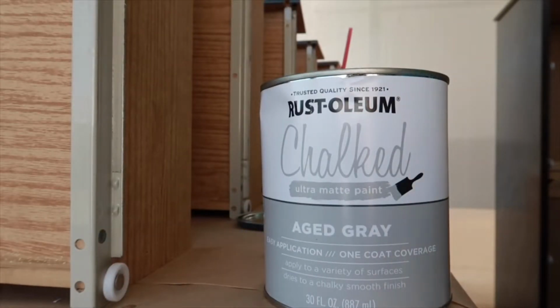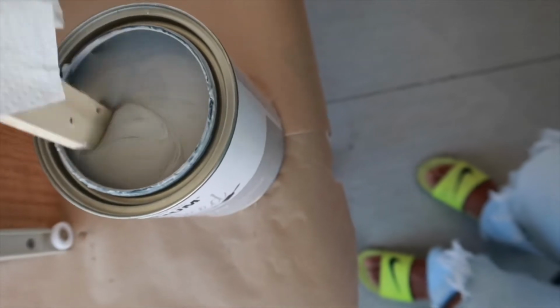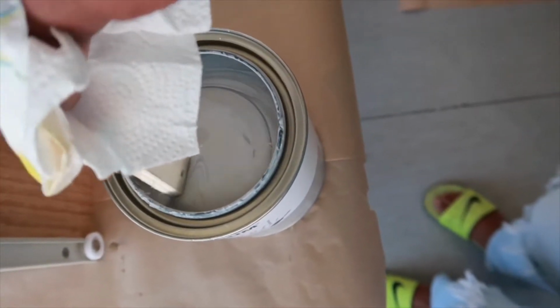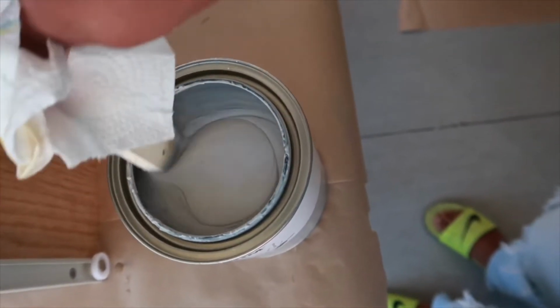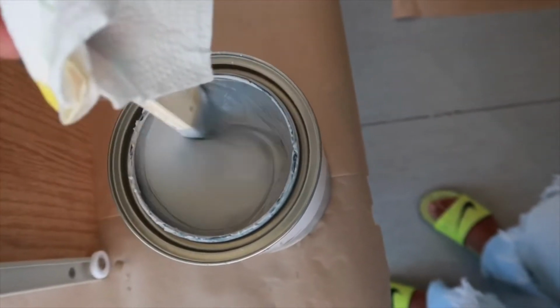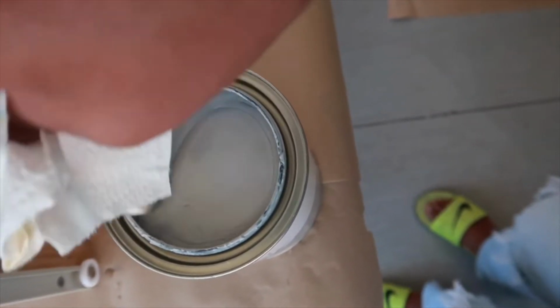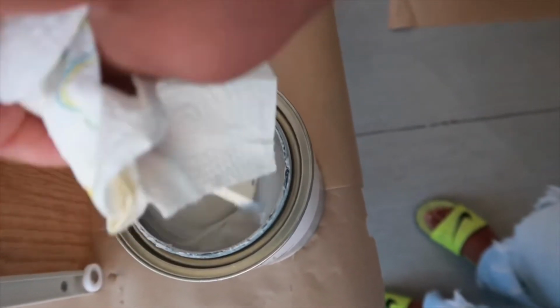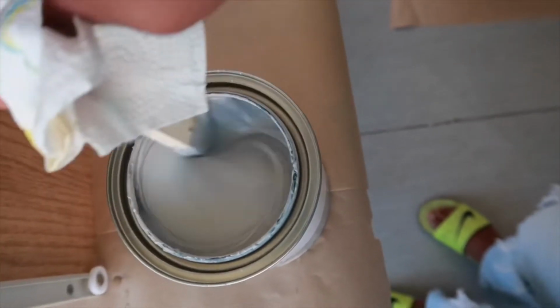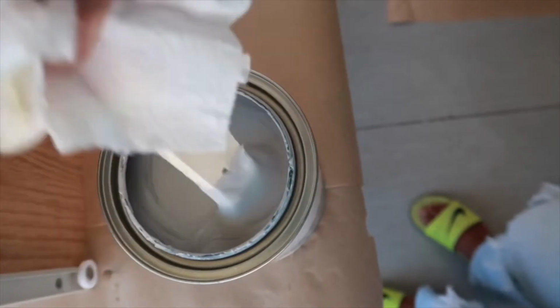Okay, lifestyle lovers, the chalk paint that I am going to be using for this project is the Rustoleum Age Gray. And this is how it looks. I'm just stirring it because I have had this paint for months, probably about 6 months. I ordered this can as well as the clear coating from Amazon months ago, and this was on my list of projects to be completed. Now I'm getting it done.